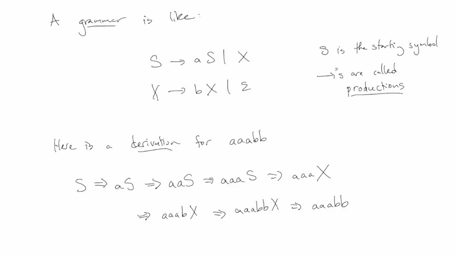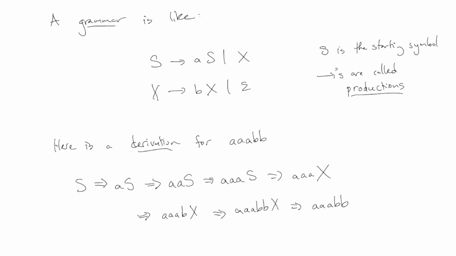These arrows in the grammar are called productions because that's what you use in order to produce a string like this. You always start with S and then you build up this string step by step to make the string that you are looking for. All right? That's the idea.